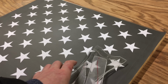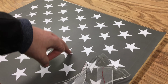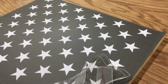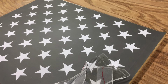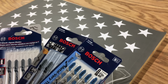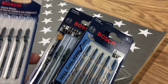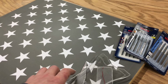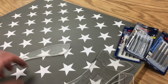So because of that, I'm going to go a different route and not try to route the template. I'm going to drill holes in the middle and then see if I can get nice clean cuts with my jigsaw. I have a few different blades here: some scrolling blades, some thin metal blades, and some other blades for scrolling plastic. We're going to see how all those work with the acrylic.